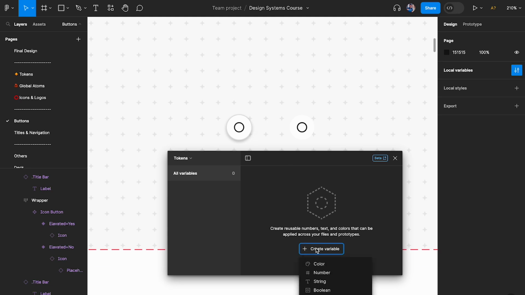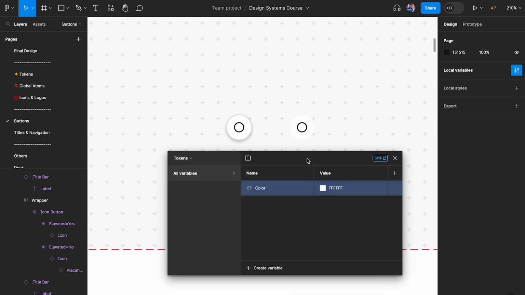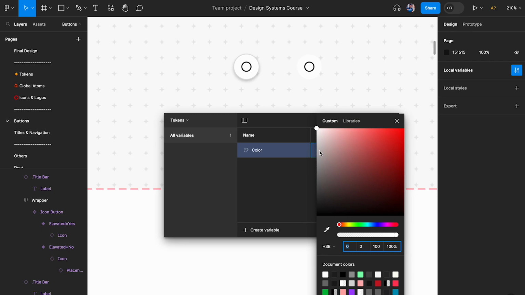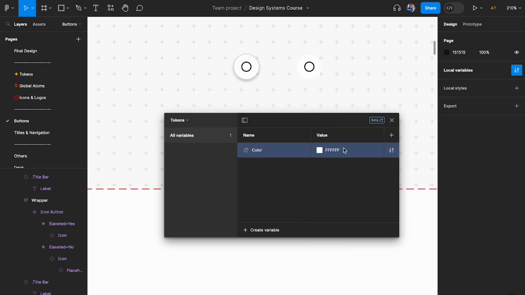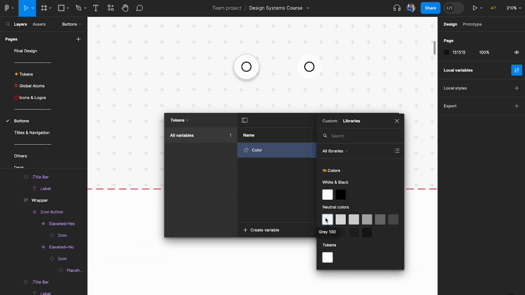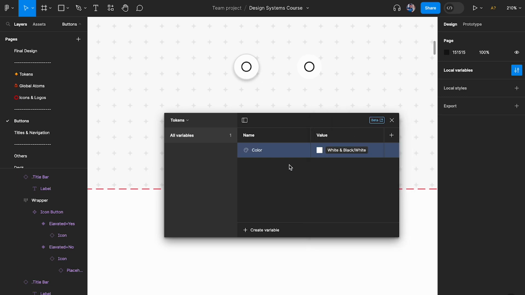And now I can close this and maybe we can add that right from here, right? So I'm going to come over here and say create new variable, create a new color variable, all right? And what I'm going to do is first, I'm going to reference the value, okay? So I'm now going to keep it as FFFFFF. I'm going to come over here to our libraries and pick from our neutral colors. Now we want to choose white color over here. Actually, not our neutral colors, right? Because this is pure white. I'm going to click on that. So now this token name is going to have this white color.